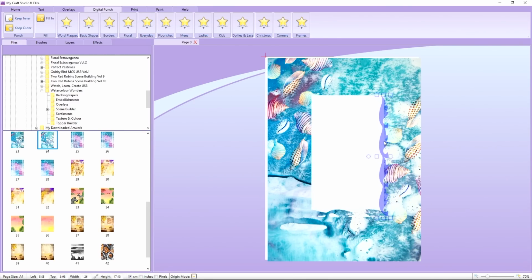I'm going to pop this just onto here, onto this edge here. And I'm going to press the fill in button again. And you'll see again now we've actually created the wave edge on the inside of the aperture. So we'll bring it around this side and we'll rotate again. So again, holding the shift button on the keyboard just to make sure that we actually get the perfect right angle. Press fill in again, and then we'll come down to this side, rotate again, and pop that just into there.